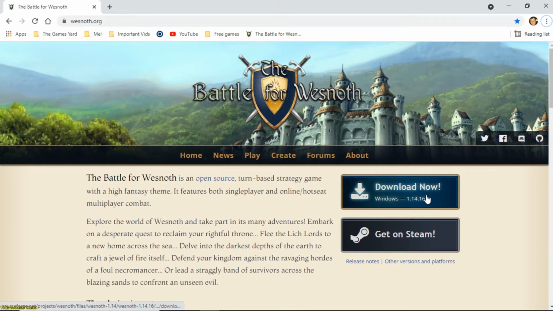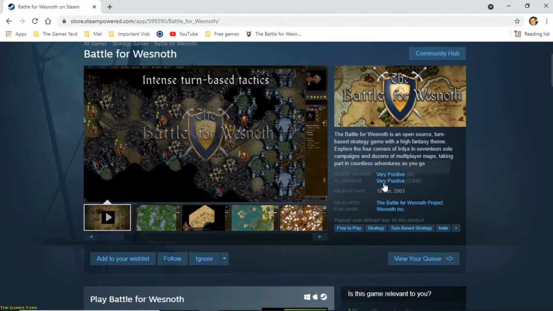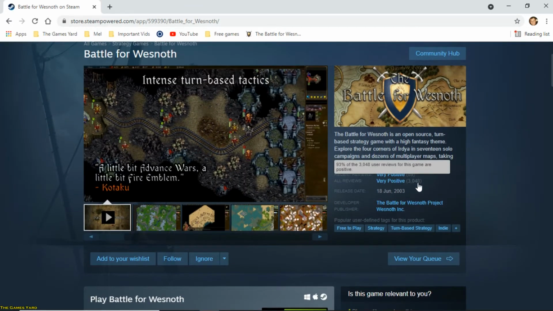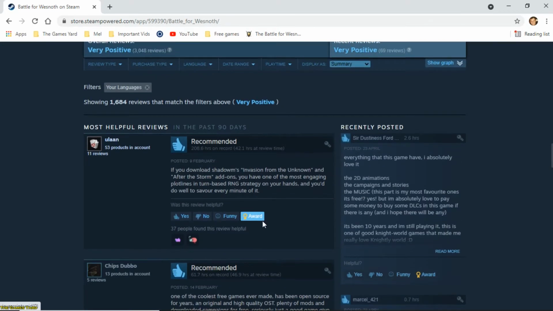All right, so you can download it over here. It's completely free, open source. You can get it on Steam. Just go into Steam. So there it is. It's free to play. Okay, here's the reviews of it. Very, very positive. All right, I'll just read you one or two of the reviews here.